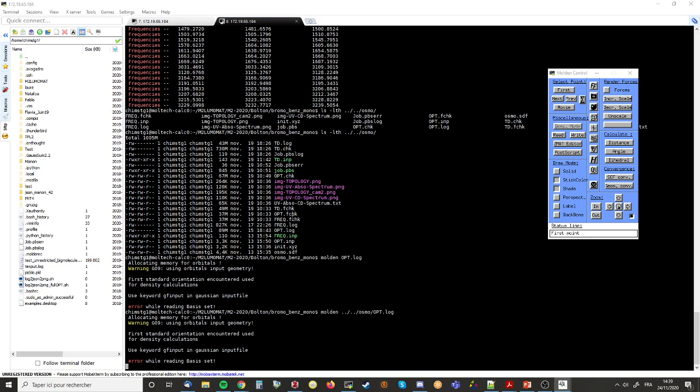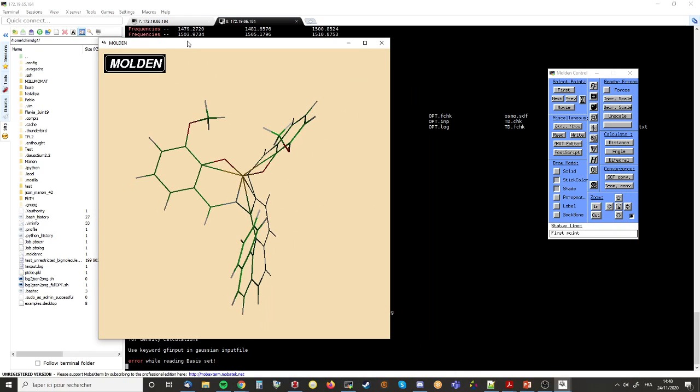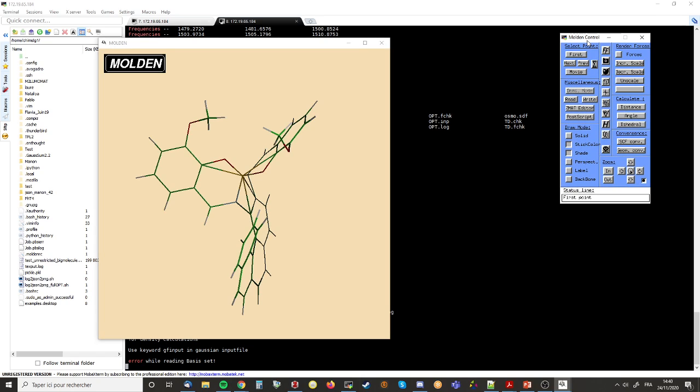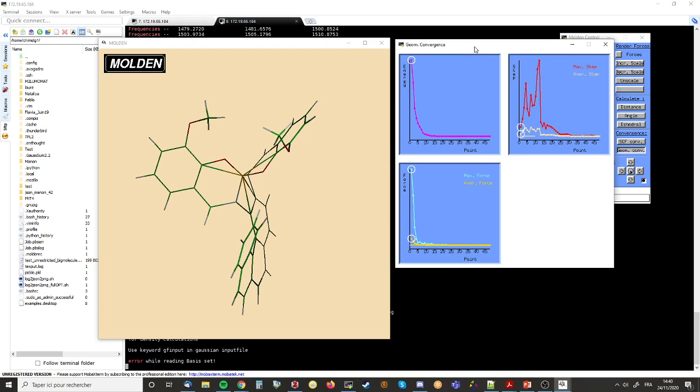So here, in your frequency.log, the log file is around 1 megabyte, and your optimization.log is 89 megabytes. So it's quite huge. That's why, depending on your RAM size, it will be harder for the program to open.